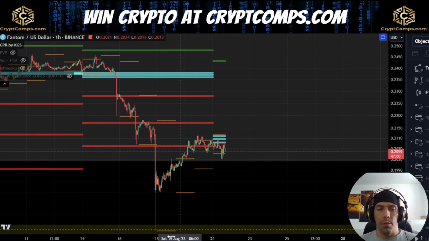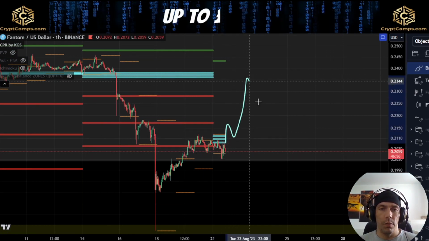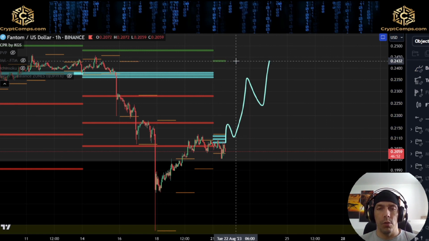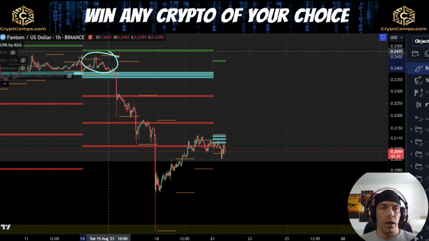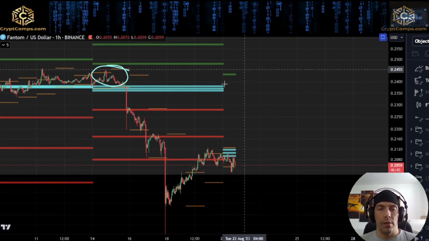Now, moving back up here above these central CPR lines could actually indicate that we could see a little bit of a rally to the upside, in which case I would be looking for this target area here of this 2432, which would also align with coming back into these highs over here. So we're going to be keeping an eye on that if we do see price looking to push up there.